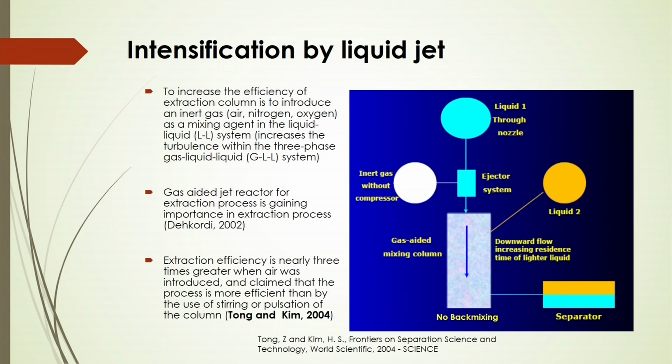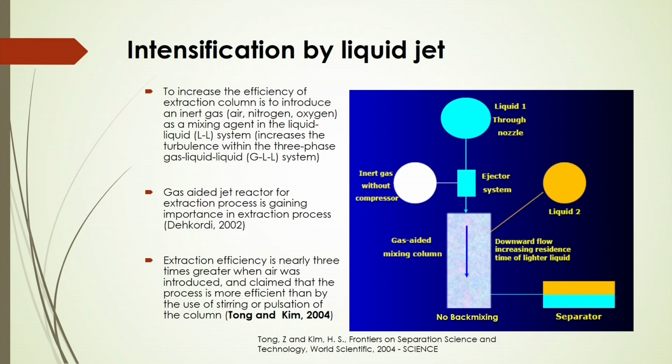Also sometimes gas aided liquid jet extraction systems are being developed nowadays for getting more mass transfer. It is called a gas aided mixing column, where gas liquid systems are there, where the liquid jet along with the gas will be plunging into the other liquid pool. So, the final liquid droplets of the immiscible lighter liquid will be formed, and parallelly gas also will be supplied to get more turbulence and more mixing, based on which you can get more interfacial area, more hold up of the phases and more mass transfer.